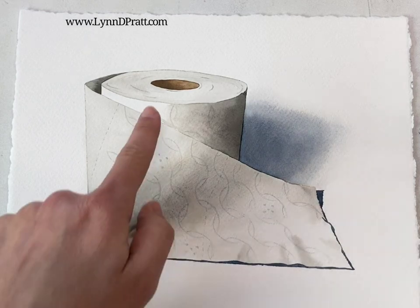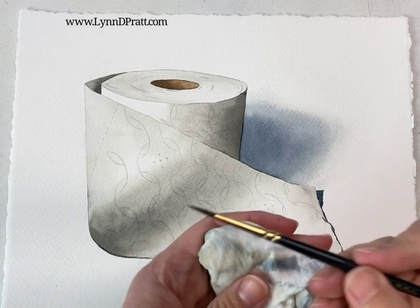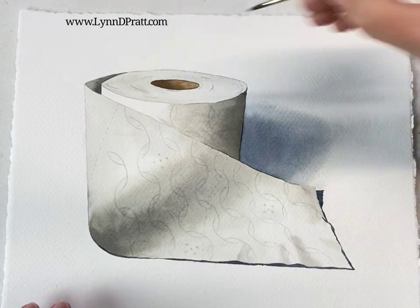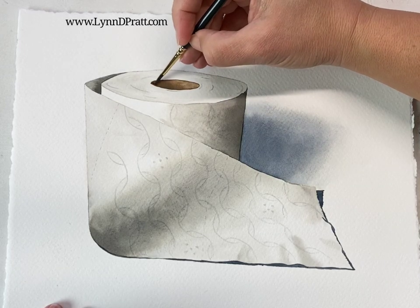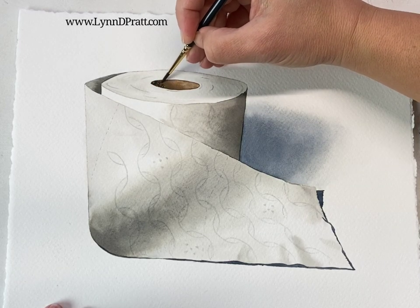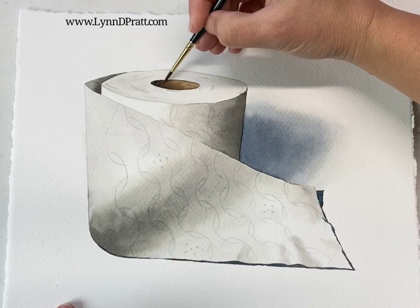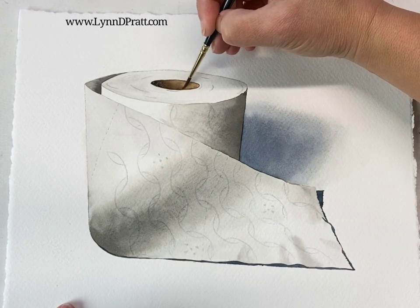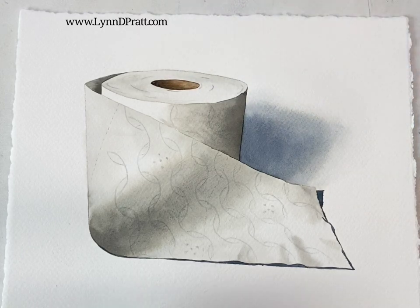I'm going to go in and darken up a tiny bit with that same color that I was using for the inside of my paper towel roll, because it does get really dark over in this corner. So now that that's dry, I'm just adding that little bit and blending it out, just to darken up that area the tiniest bit.